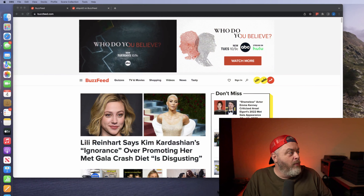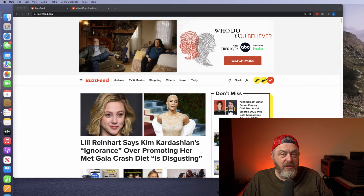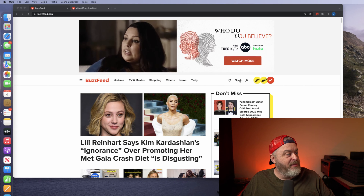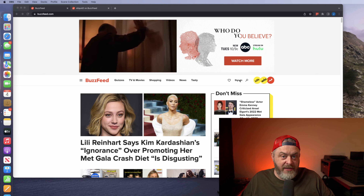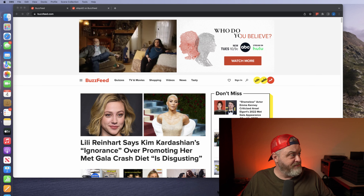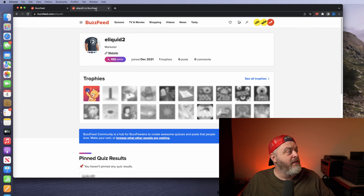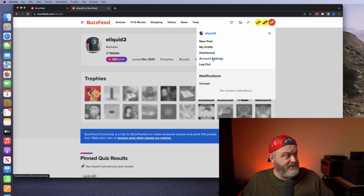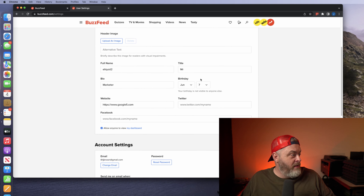So let's go ahead and jump in. What you should be looking at is the homepage of BuzzFeed. What you're going to want to do is go right here to the signup link and give them typical signup information such as name and email address. You will have to verify this email, so don't use a burner. But once you've actually signed in and verified, this is what your screen is going to look like. And what you're going to do is go to this bell right here.